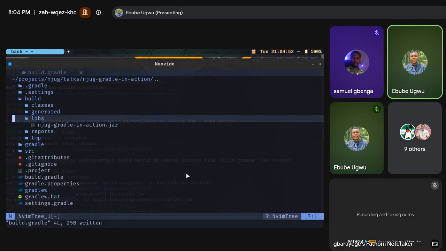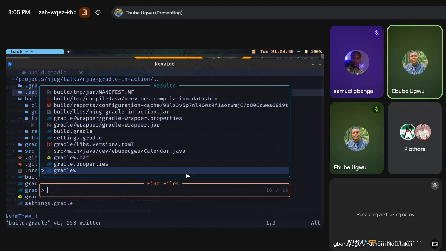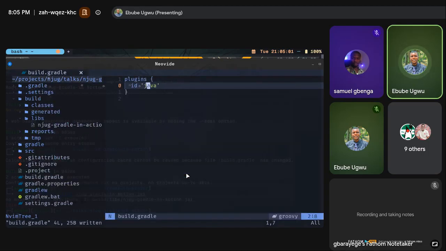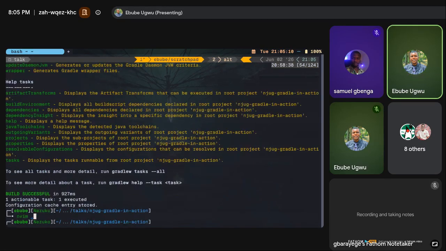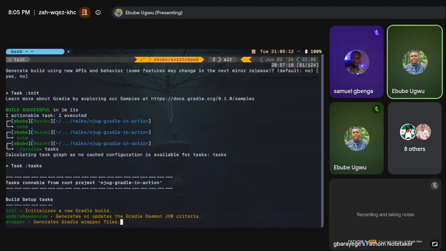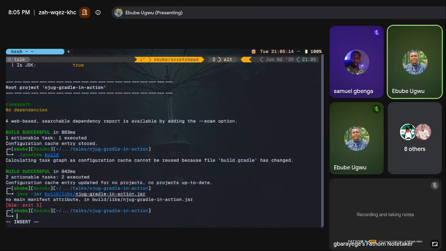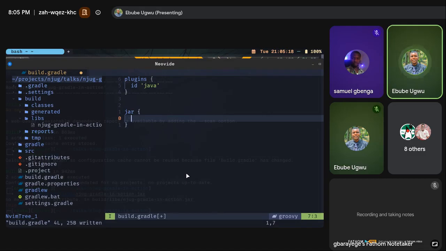So come back to our build file. Then we're going to be configuring the Java plugin. I don't know if you saw it, but it complained about the Java plugin, so you have to configure it. This is also a method.